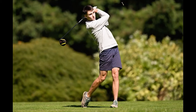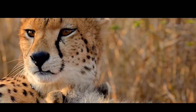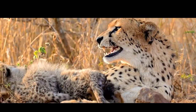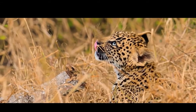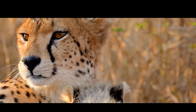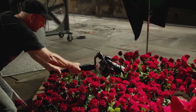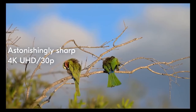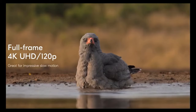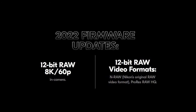The fast-readout sensor greatly benefits the Z9's video performance. The Z9 becomes the first Nikon camera to capture LOG footage internally. At launch, the camera will offer 8K 30p, oversampled 4K from 8K capture at up to 30p, or less detailed 4K at up to 120p taken from the full width of the sensor. This capability will be expanded with a promised firmware update in 2022. You will have the choice of 8-bit or 10-bit files with H.264, H.265, or delivery-ready ProRes 422 HQ codecs, with more options to be added at a later date. Nikon says the camera will be able to shoot oversampled 4K 30p for more than two hours at normal temperatures.